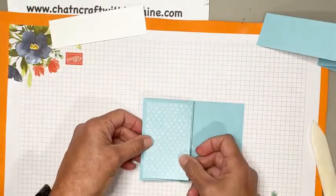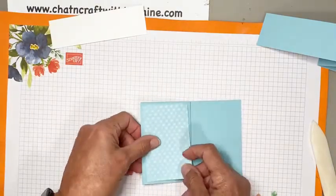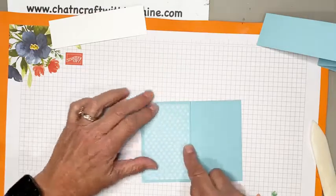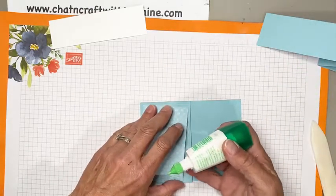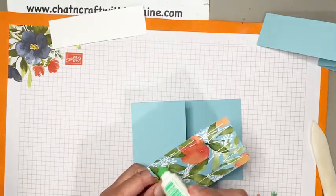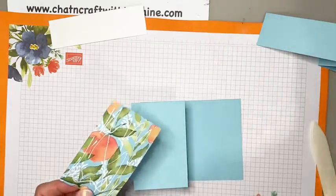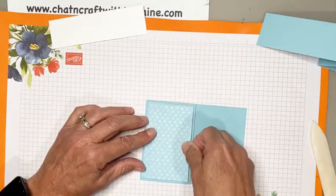So I'm going to use the reverse side of this beautiful peach paper on here and glue that down. I like the liquid glue because I like the wiggle room that it gives you. And all these measurements will be on the blog post, but this piece is 2 1/2 by 4.